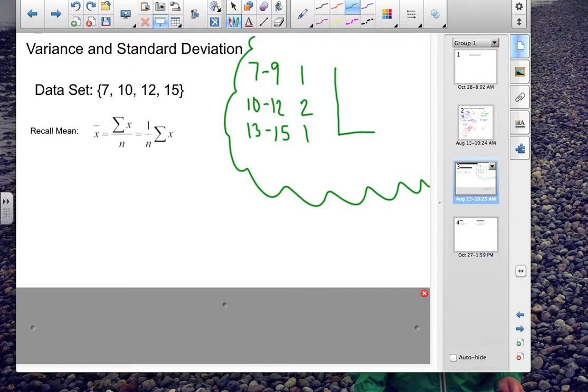So if I just do a sketch, this is obviously not my final copy. This is not something I would put down on a test. This is not something I would put down on a CA. But if I was graphing this, my first bar would go up to 1, my second bar would go up to 2, and my third bar would go up to 1. And I'd have a great title to it, and there would be some labels down here. But me just getting an idea of what this looks like, it looks like I have a unimodal symmetric shape.